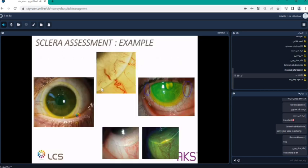For the sclera, it's the same. You insert the lens and then you have to evaluate, knowing that the perfect fitting normally is without any compression of the bulbar conjunctiva. So it's easy, and it's done with the white light. For example, in this picture on the right, you have those two compressions at 3 o'clock.